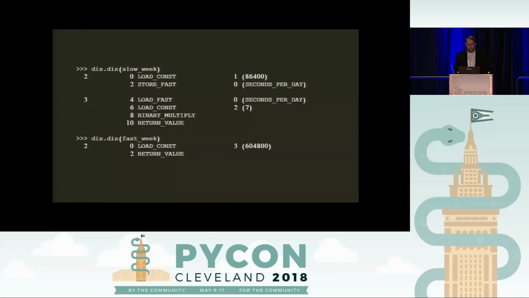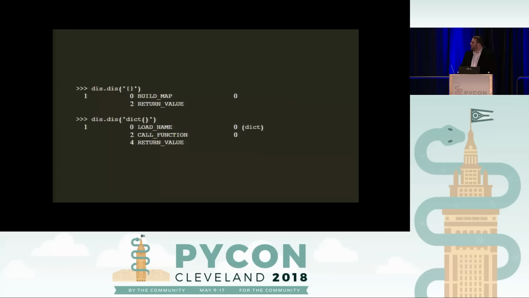You can also answer some perennial questions about Python performance. People always ask things like, well, why is a literal list or a literal dictionary faster than calling list or dict? Well, right there's your answer. We just do a literal dict using that brace syntax. That's 2 instructions. If we actually call the dict function, that's 3 instructions, and one of them is a call instruction. So we actually have to push another frame on the call stack, execute a function body in there, pop it back off.